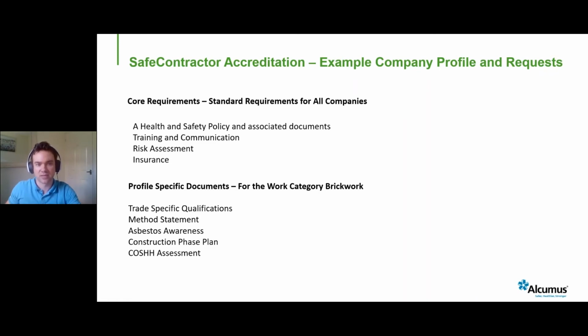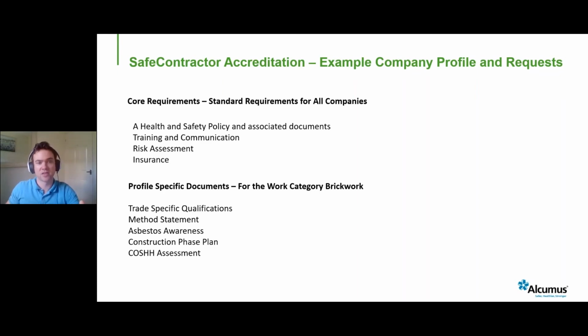We'll also look for an example of a risk assessment for the work that you undertake and something that's recent, as well as some current insurance details. Now, that core part of the assessment will be standard for all companies that come through the SafeContractor assessment process, but the level of detail that we'd expect to see and the nature of that documentation will thoroughly depend on the type of business you are, the size of the company you are, which is really where we apply our knowledge and our experience to make sure it's right for your business.